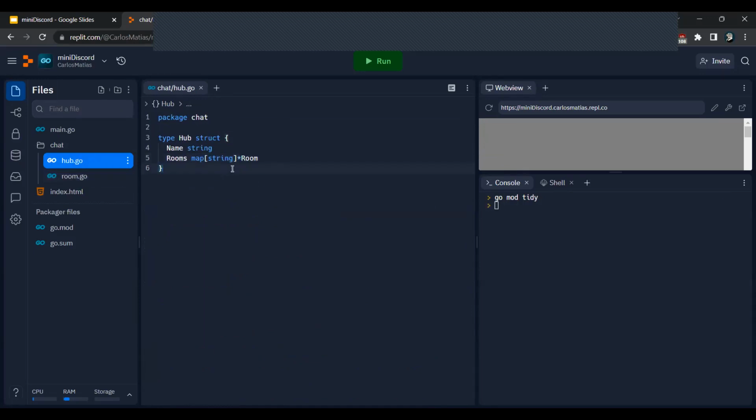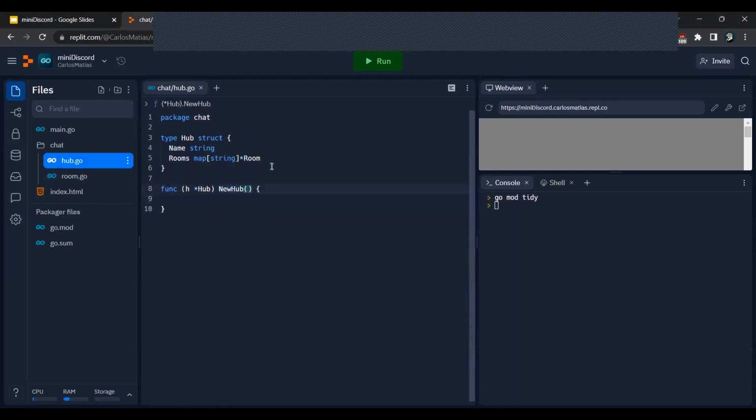Our room is basically done for now. The lowest implementation we could make. It's done, and we're gonna go over to the hub, and we're going to make some functions for it. We're gonna do some struct methods again. So these functions are specific to the hub.